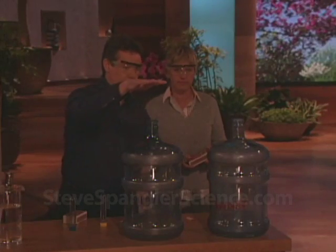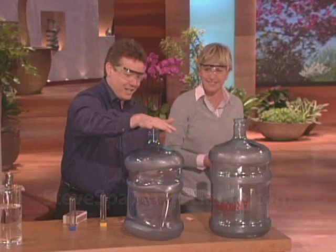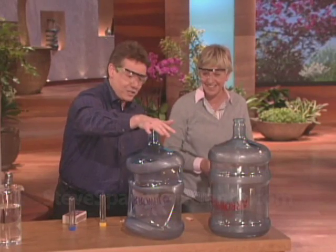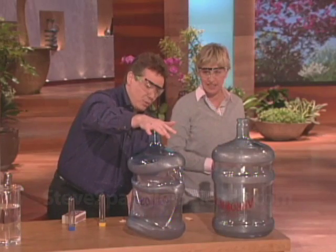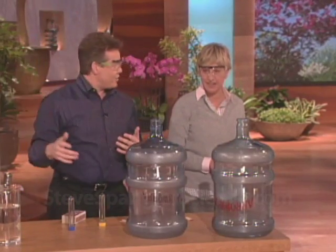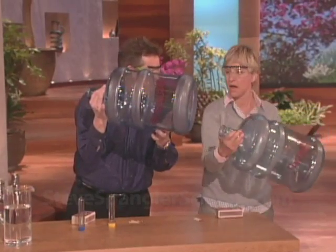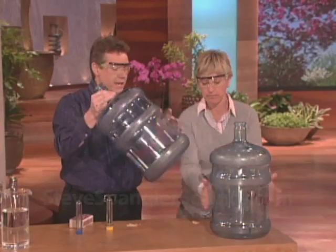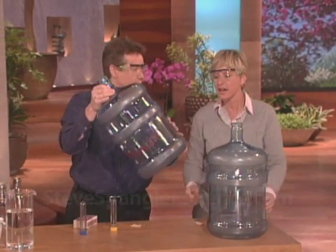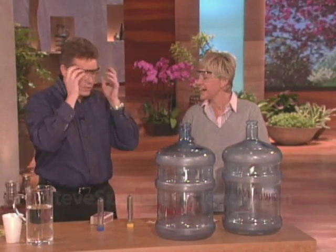Now come here, get ready to put your hand over the top. Now watch what happens — it's hot! See the little reaction? We have the air pushing on the outside. Isn't that just awesome? Yes, that's kind of cool. So now look at what's left — water. This is water that's left in here. So we get carbon dioxide and we get a little bit of water.